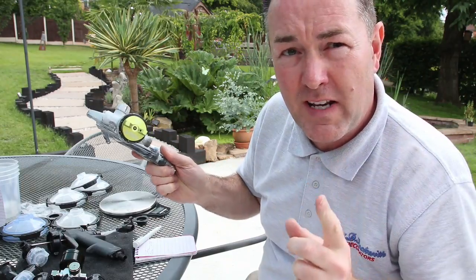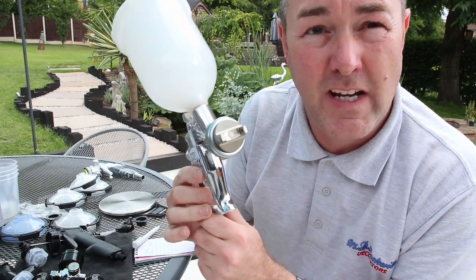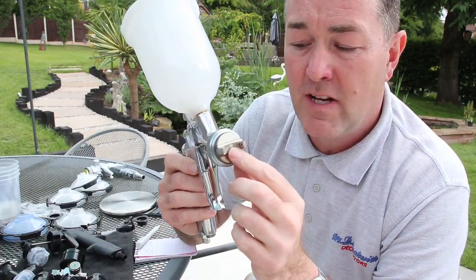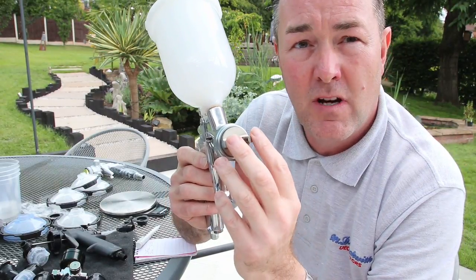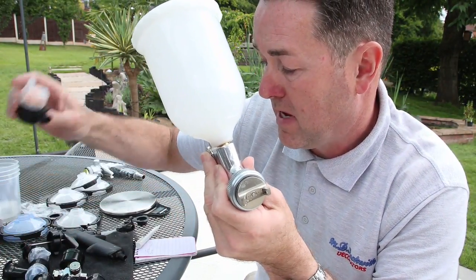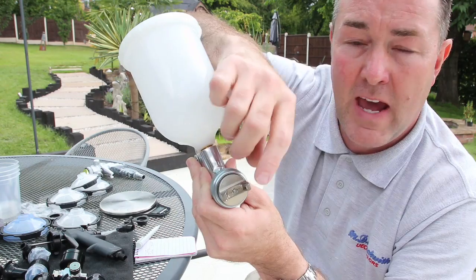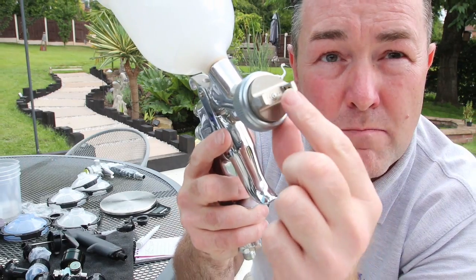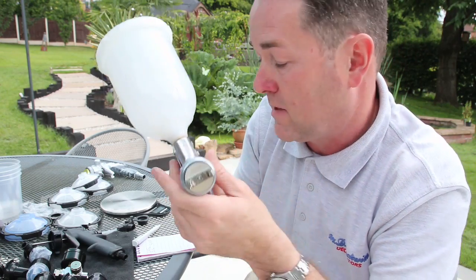Right, what's my next HVLP I've got? This is the HVLP, and I call it HVLP. When I was back at college, we never really called anything HVLP. It was because it had what they call ram horns on the end, the air was mixing with the paint outside. These air caps are mixing paint on the outside the same. That's why they're calling them HVLP. You can get air caps that mix actually in the air cap. You don't have these horns sticking out with the little holes. That's got air coming through, paint comes through there, it mixes. Atomizers, that's the word we want, atomize. And thumbs up if I've got that word right, thumbs up.